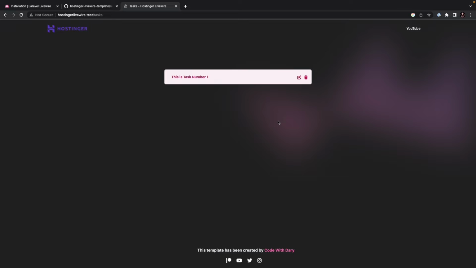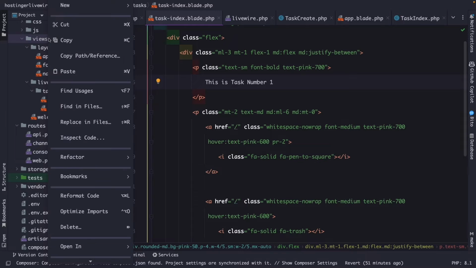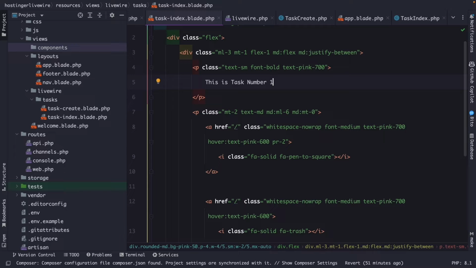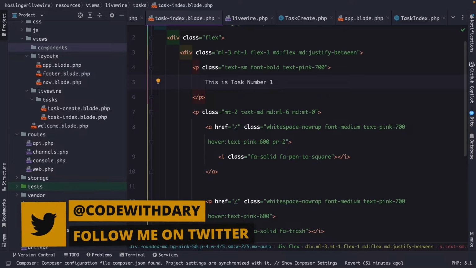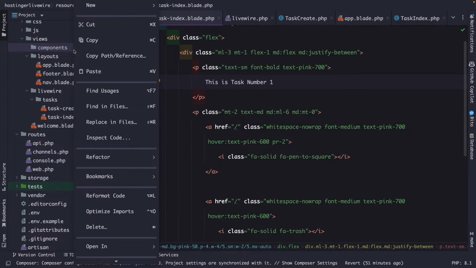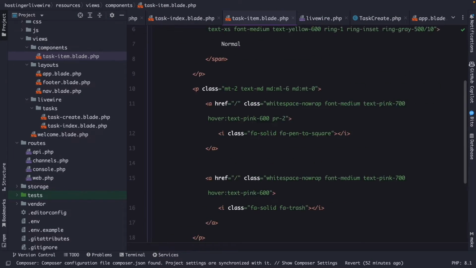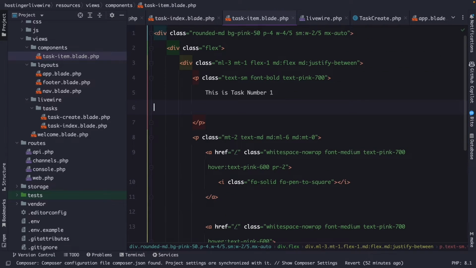So follow along for a moment, because what we're going to do right here is a bit of Laravel magic, not really related to Livewire. So inside our views directory, I would like to create a new directory named components. And I'm not going to cover everything regarding components. I have a complete tutorial available for that, which I will link in the description down below. And inside of my components directory, I'm going to create a task-item.blade.php file. And I'm actually going to paste the entire task index right here. Once again, get rid of my span.